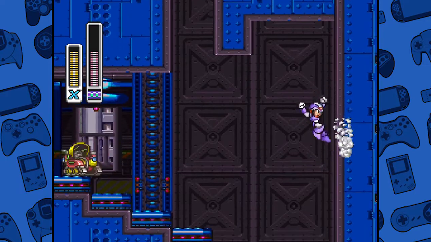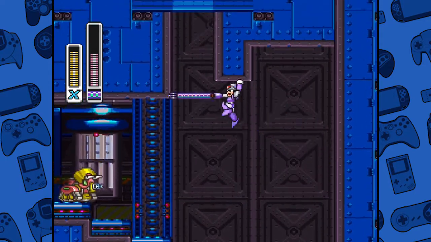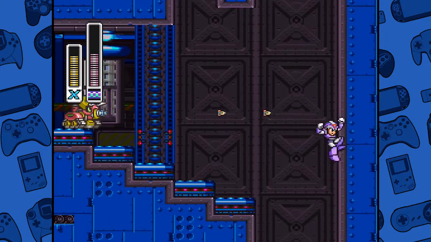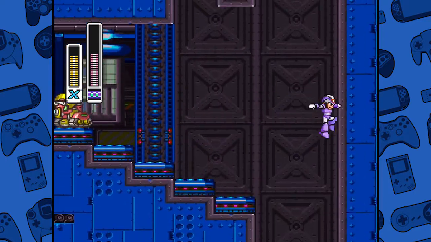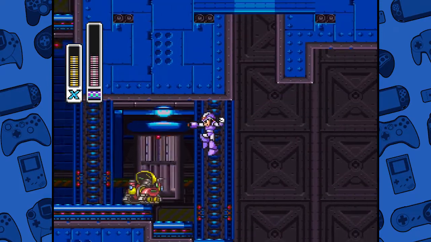Weirdly enough, you're going to be able to do that in Mega Man 11, which is interesting because that'll be the first time in a regular Mega Man game that you're able to do that with all your weapons. There were some weapons that you could do it with, like Atomic Heat, I think it was called.